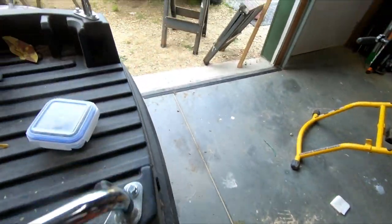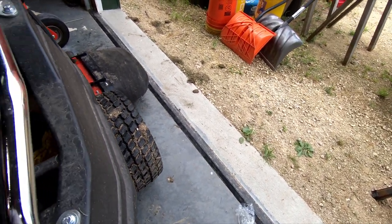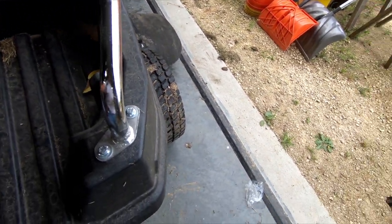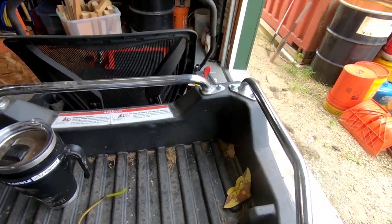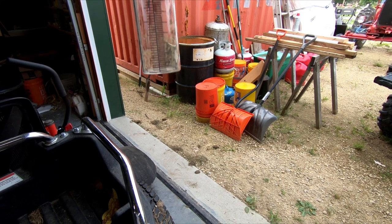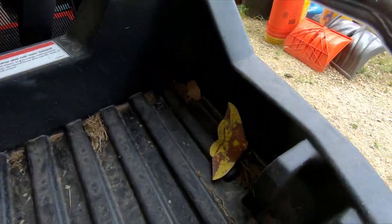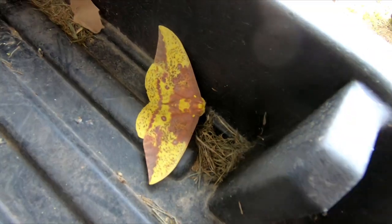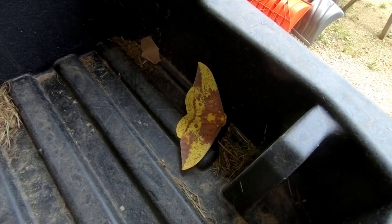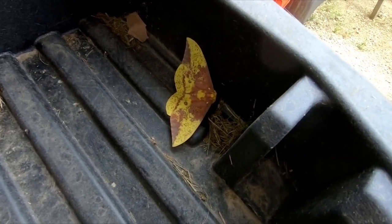I think I'm gonna do that at the end of the year. It's already pretty late in the year. I brought this over. Went to check, we had a little bit of rain. It wasn't in the forecast at all, but we had a little bit of rain. Went to check on it, and this guy was inside the rain gauge. So I brought it over here to take a picture. I figured he was dead.